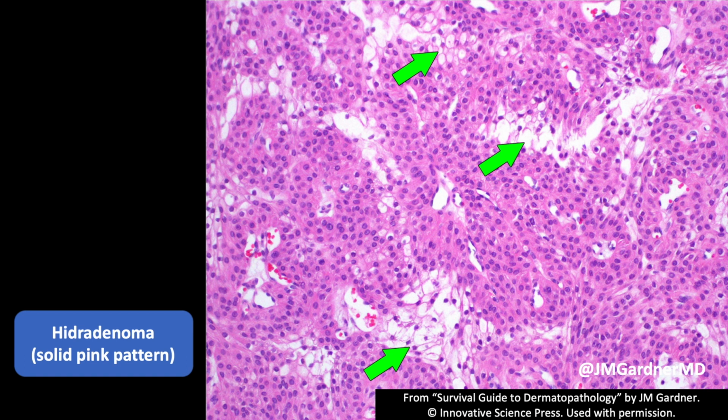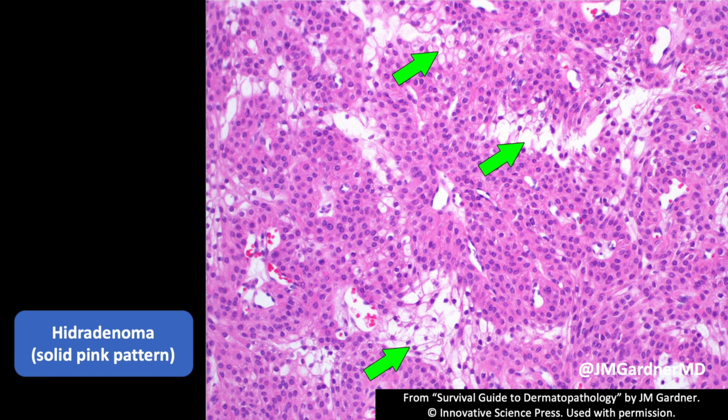An easy way to tell them apart is that hydroadenomas, like probably most other skin and adnexal tumors, tend to have strong diffuse nuclear expression of P63 and P40. Those are closely related markers, and they're really helpful for a variety of sweat gland tumors and other adnexal tumors. In fact, most epithelial tumors that arise from the skin, squamous cell carcinoma, basal cell, seborrheic keratoses, and the vast majority of adnexal tumors, both benign and malignant, will have nuclear expression of P63 and P40.